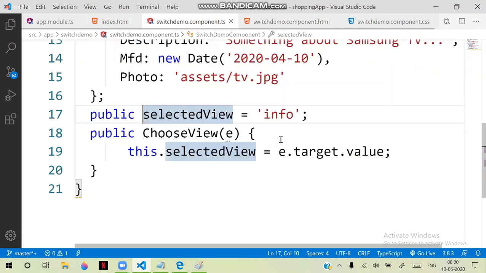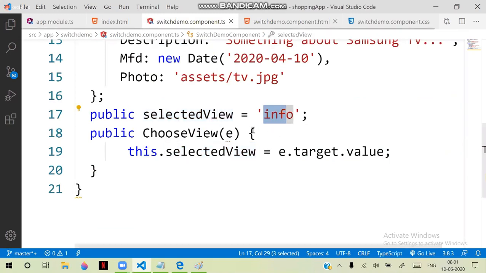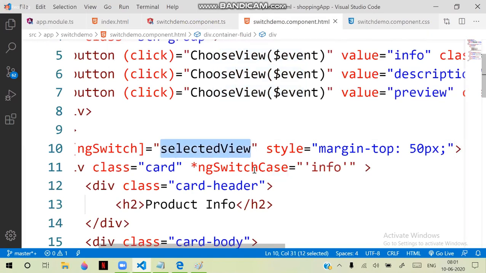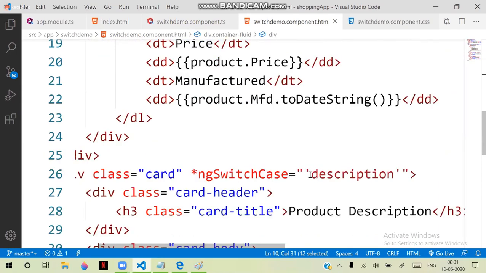We collect that value description and assign it to selected view. So now selected view is changed from info to description. In the view, the switch verifies, is there any description case? There is a description case, so it will directly display it and hide the others.